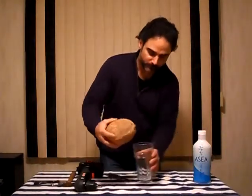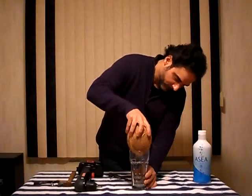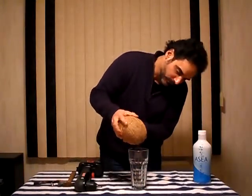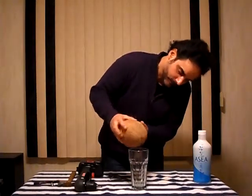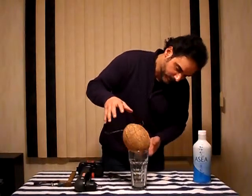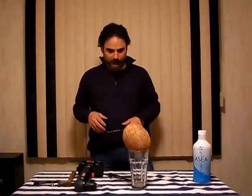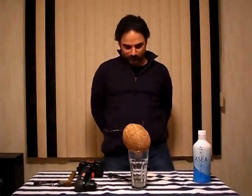So there we have it. We're going to let this drain. If it's too slow, you may want to make your holes bigger, which you can do, but then you could also have patience too with that. Comes out, we got a decent flow in there, and I'm sure you can see that happening, draining in there. I can't wait to drink it because I love it. As I said before, the coconut water is one of the best things for hydration, as well as water. Water is very good, as we know.